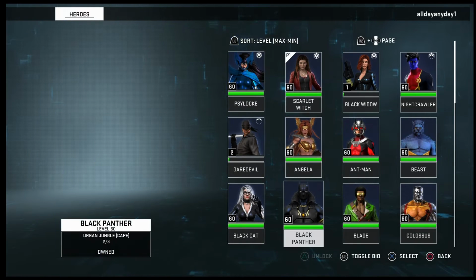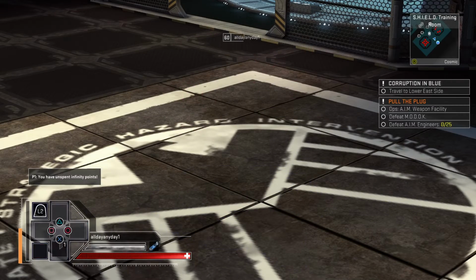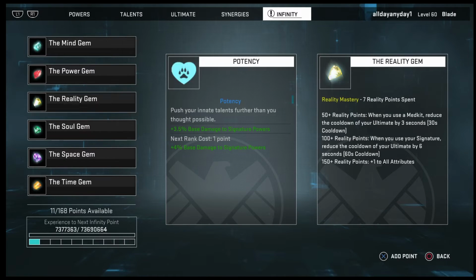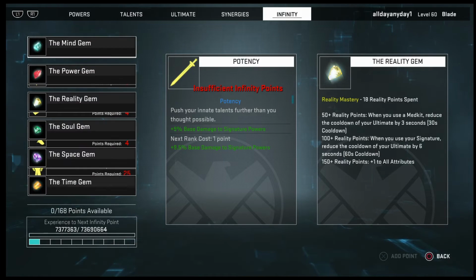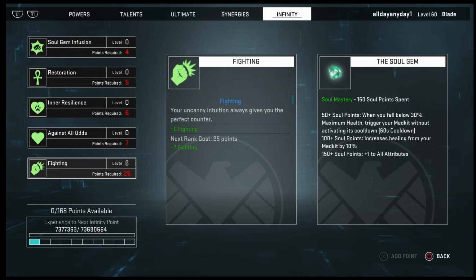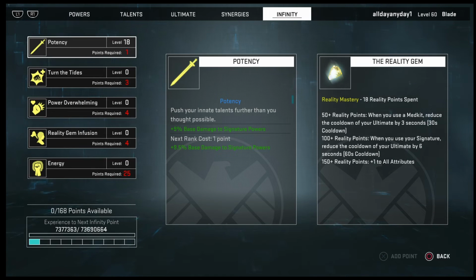Characters like, let's say, Blade. It's gonna be kind of a mix. With Blade, I put points into Reality Gem, into the potency portion, as well as putting points into his fighting right here. That way I can have higher base damage, but also my signature power is going to be doing a lot more damage because he's really built focused mainly on his signature, because his signature can hit like 10 mil if you have him super well geared.